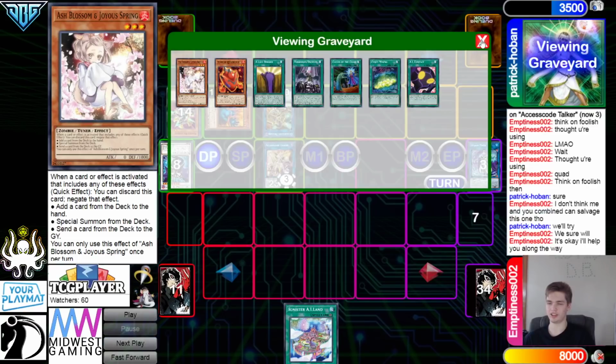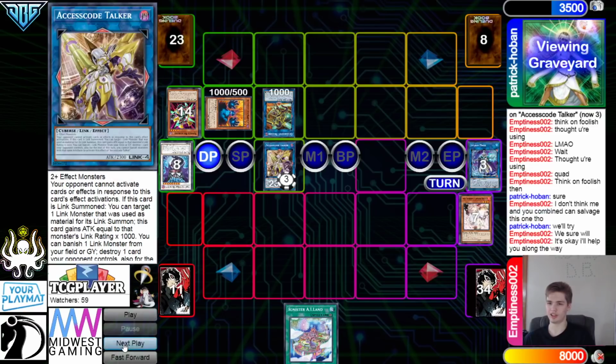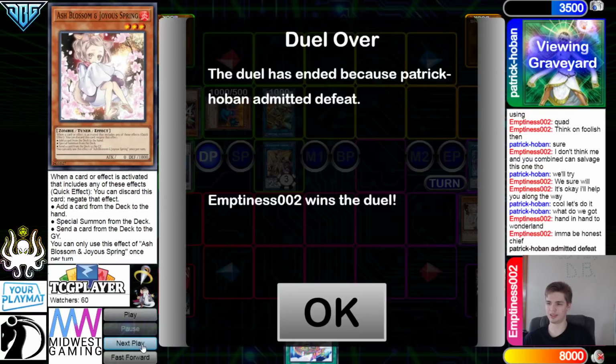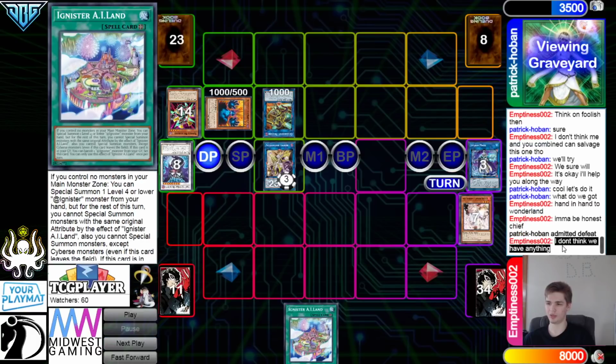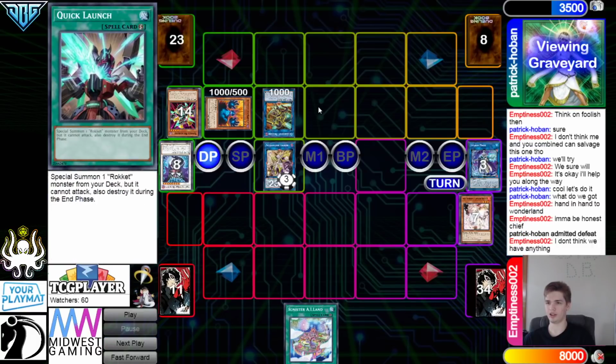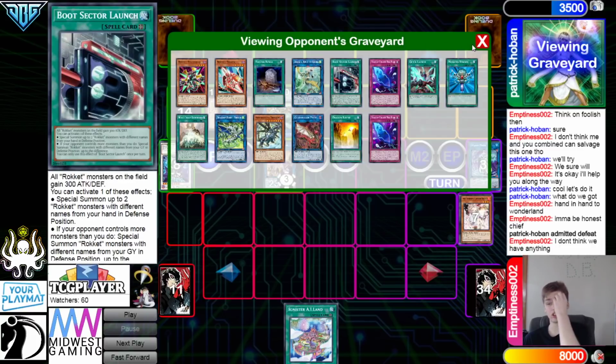They don't have any links in graveyard or anything. So, cool, let's do it. What do we got? Hand in hand to Wonderland. I'll be honest, Chief. I don't think we have anything. I don't know why they've been, oh, never mind. Because, like, yeah, Quad just gets beat over.